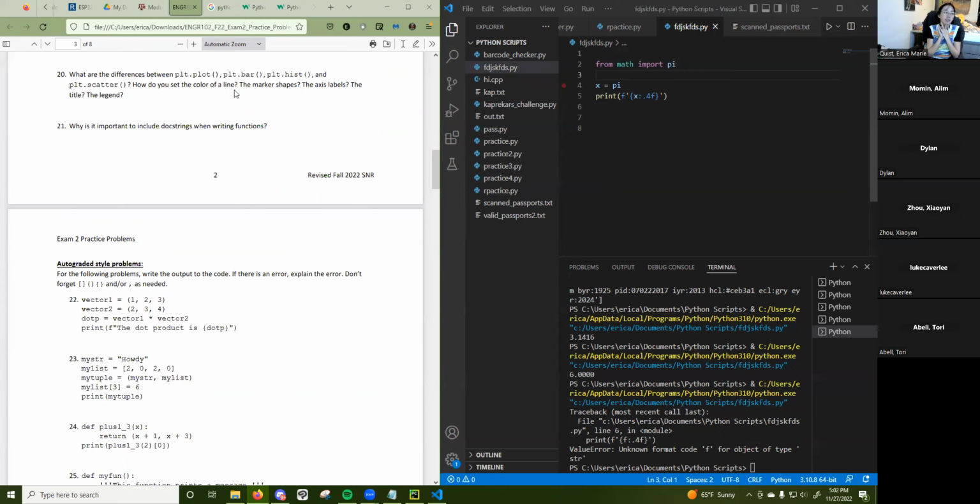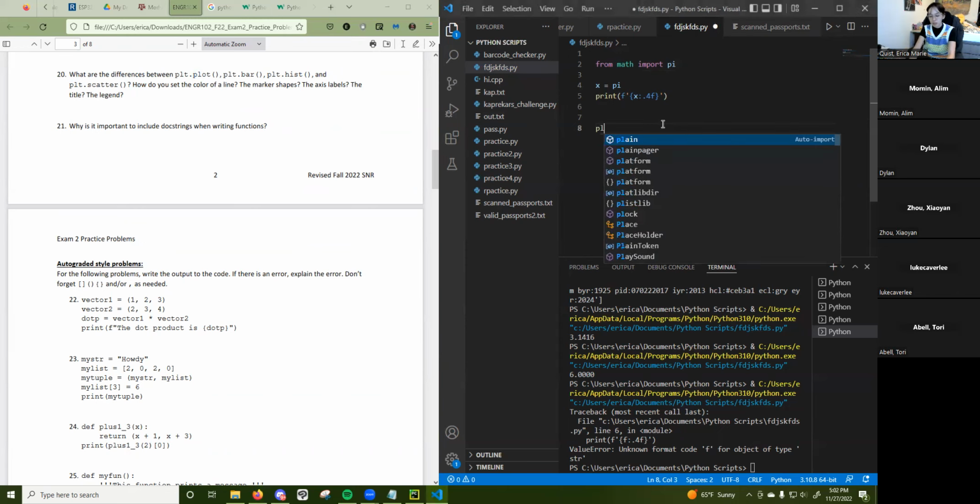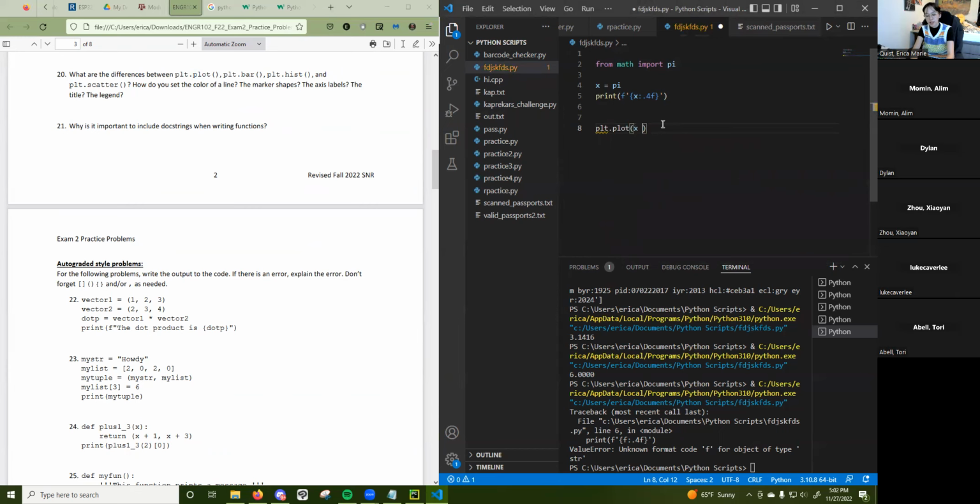How do you set the color of a line? You do it inside of plt.plot. You'd have your x, your y, and then you can do color equals, and they have little codes that you can look up for specific colors.